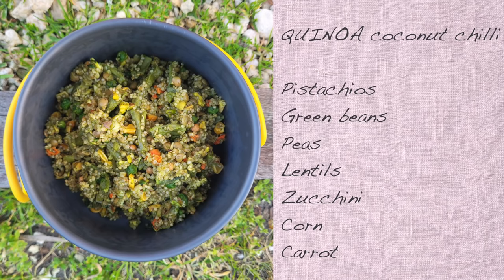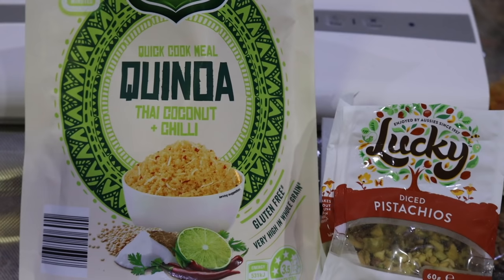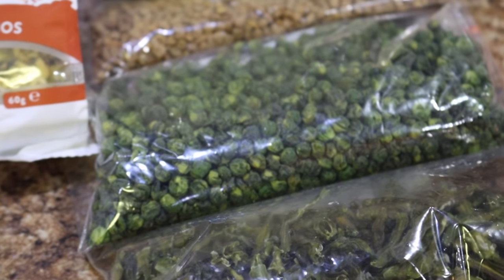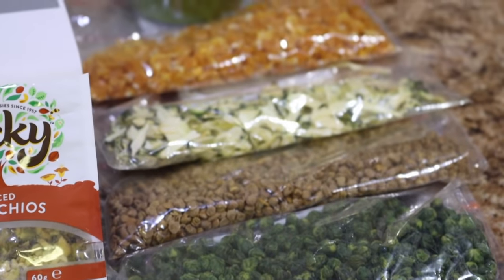Quinoa is a very nutritious seed, full of fiber, protein, vitamins, and minerals. Great hiking food, great carb. I found dehydrated and seasoned quinoa at the shop. I added many veggies to it and it turned out great and tasty.